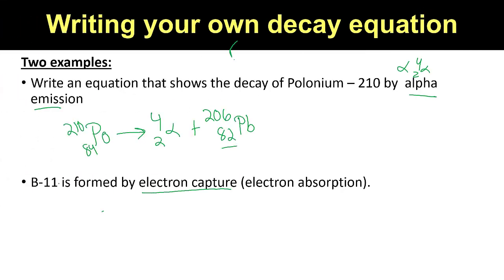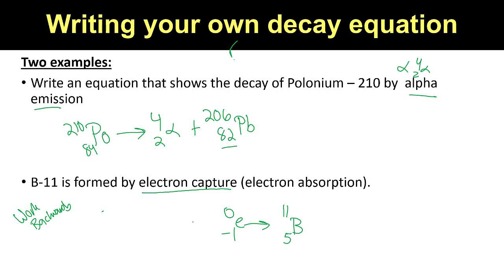So now let's see if we can solve this equation. It says B11 is formed. That means that I am making B11. It's in my product, so I actually will work backwards in this. I'm going to make boron 11 as a result of this. I go to my periodic table and I see boron's atomic number is a 5. We are going to figure on that being formed by an electron capture. So that's my emission that I'm putting there. I'm going to put it with an e to represent that it's an electron.